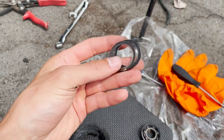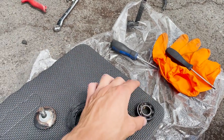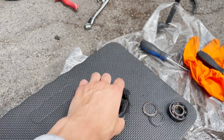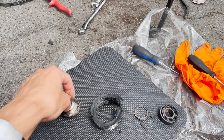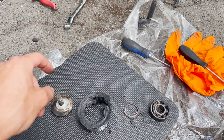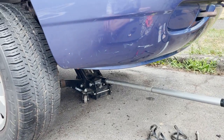You can see this part of the bearing. I'm going to run over to the store and see if I can pick up a new idler pulley and also a belt, and hopefully we get one that fits. I'm trying to just do this as cheaply and fast as possible to see if we can get this thing running.